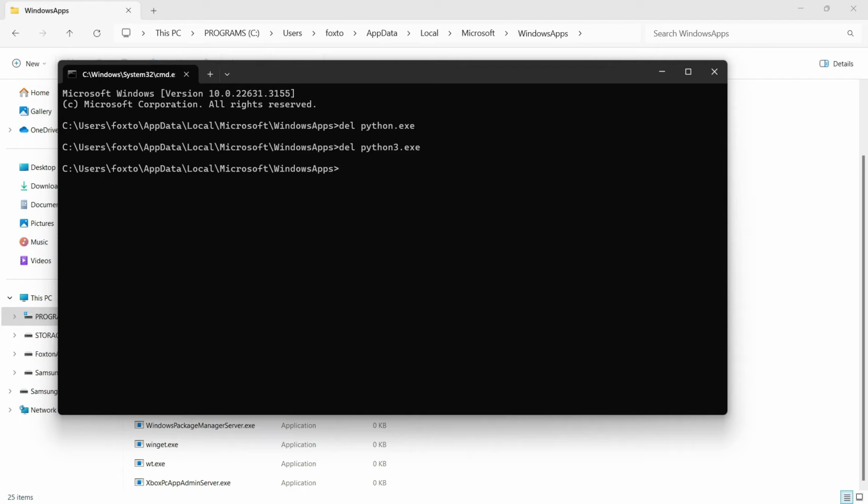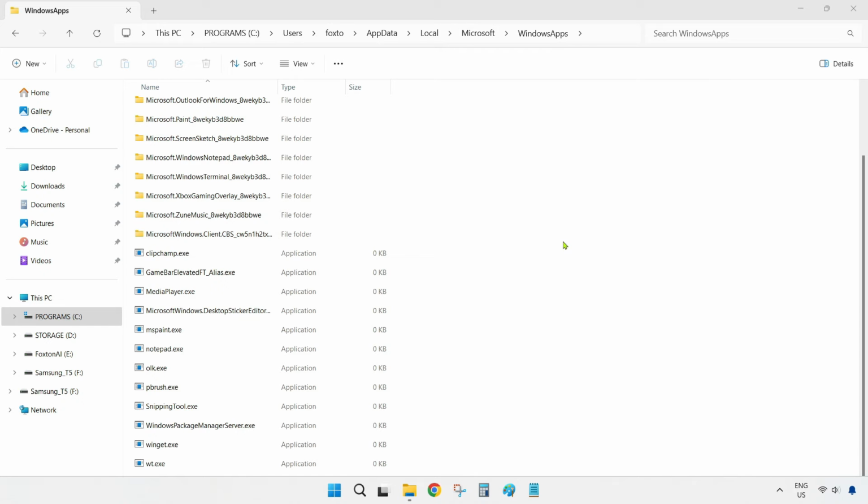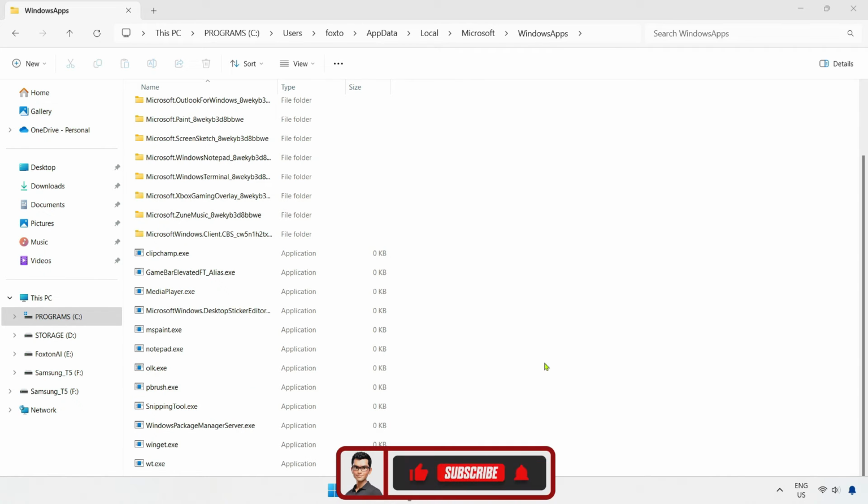You can now close the command prompt window. Go back to File Explorer and you'll see that the python.exe and python3.exe files have been deleted from the WindowsApps folder. That's it. The Python executable files have now been deleted. On to the next step.